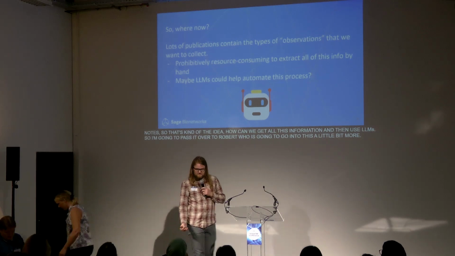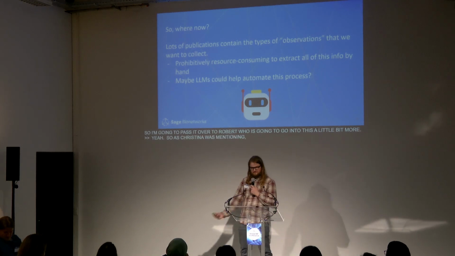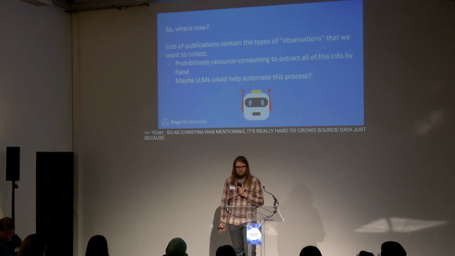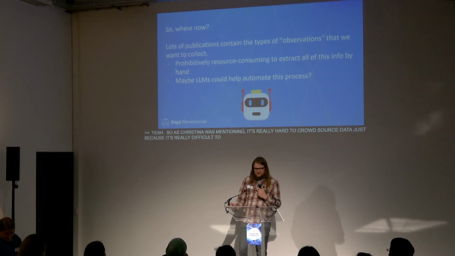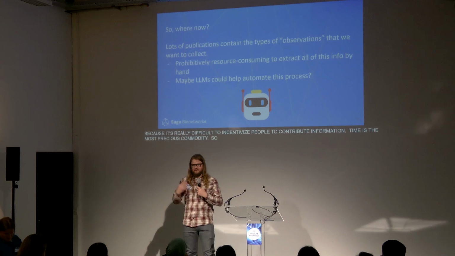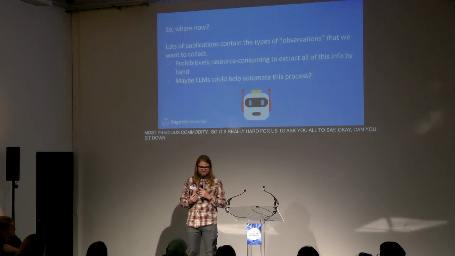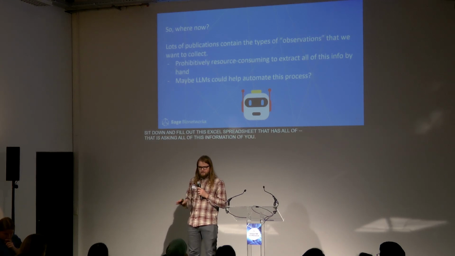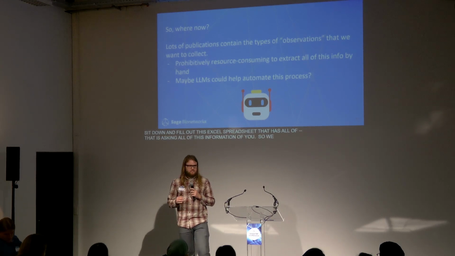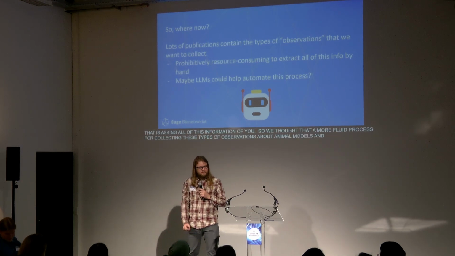Cool. Yeah, so as Christina was mentioning, it's really hard to crowdsource data just because it's really difficult to incentivize people to contribute information. Time is the most precious commodity, and so it's really hard for us to ask you all to sit down and fill out this Excel spreadsheet that is asking all of this information of you. And so we thought that a more fluid process for collecting these types of observations about animal models and cell lines would be to resort to large language models.